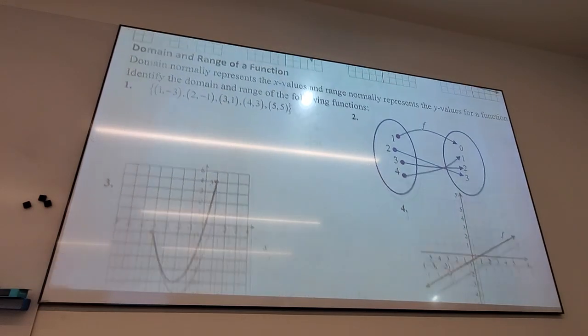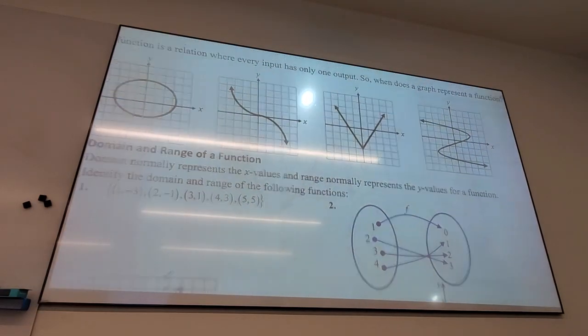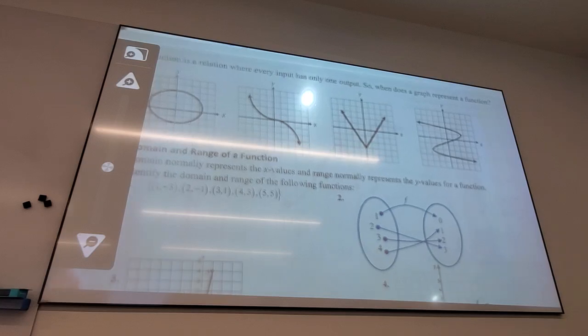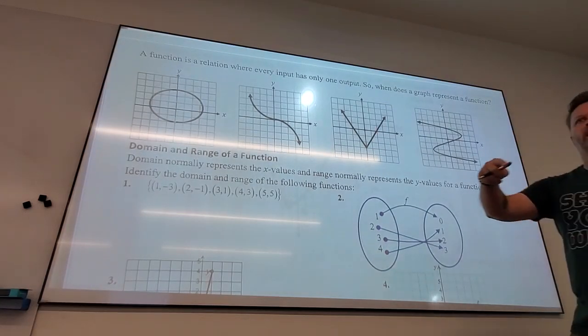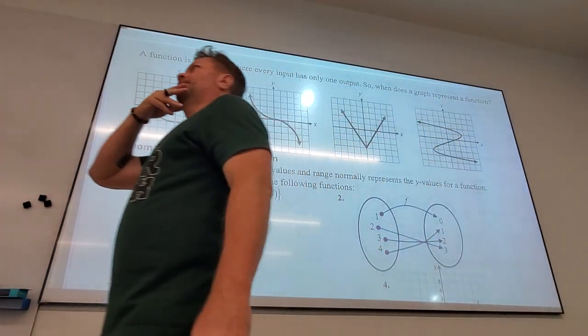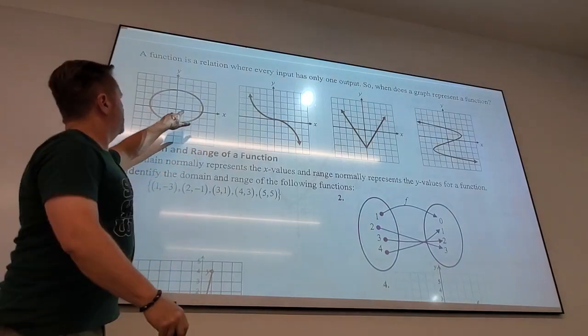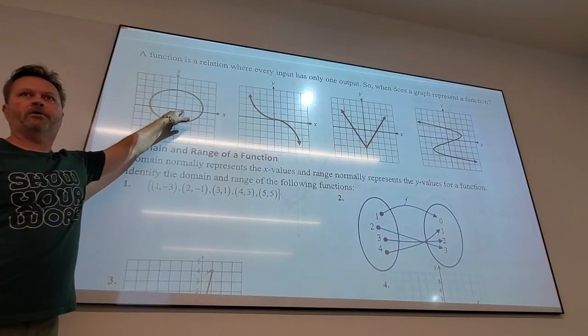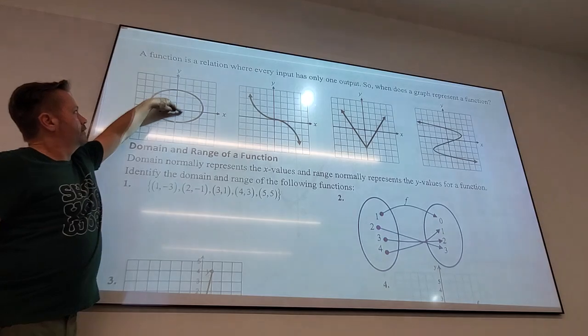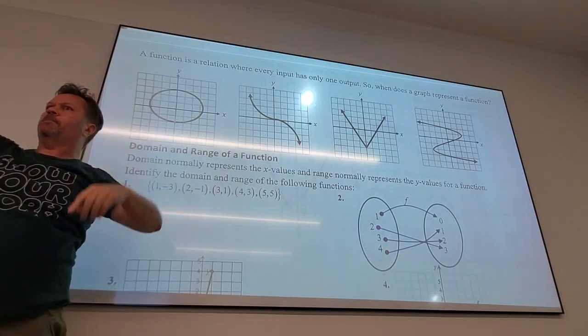So coming off of that definition, to be a function, every input can have only one output. That first picture, does it represent a function? Can somebody tell me why not? Ah, beautiful. Okay, so we're trying to build up to that. So, does this input have more than one output? Yes. So do you see how you naturally kind of make a vertical line?